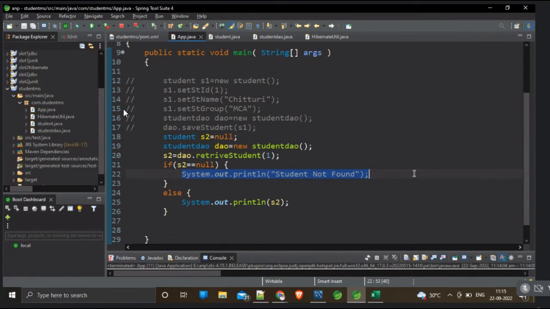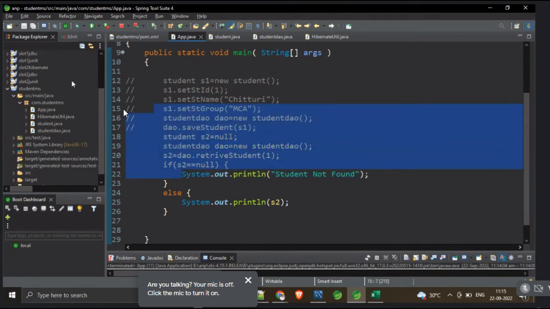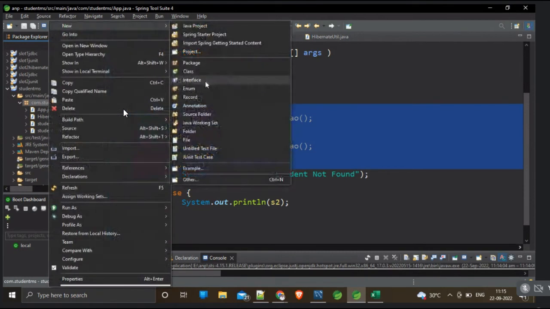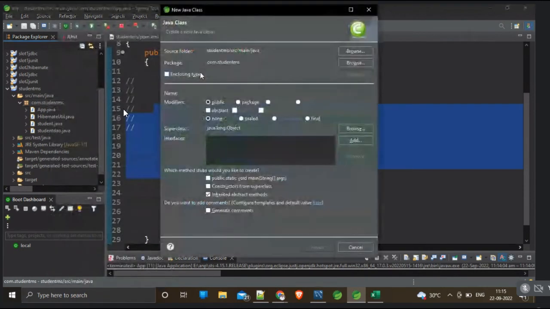So here I am creating a new Java file, and I'm making this one a global exception. I'm creating one Java class as global exception.